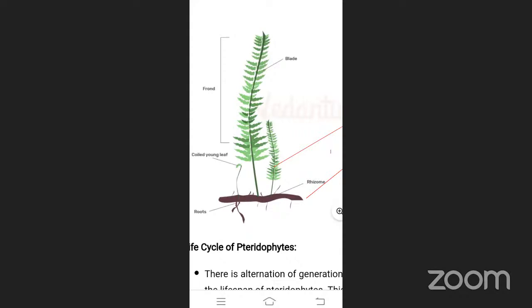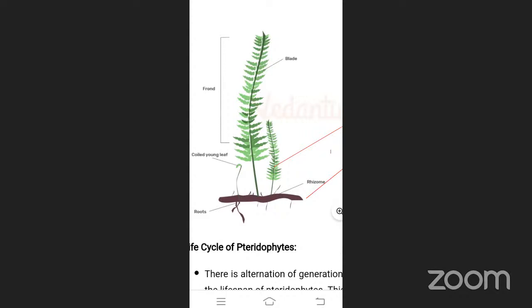This is the special character: spore-bearing leaves we call sporophylls. They aggregate on the shoot axis to form a compact structure that we call a strobilus, for example in Lycopodium, Selaginella and Equisetum. Strobili are not found in the ferns, but the sporangia are developed on the sporophylls in small groups, and that group is called a sorus.